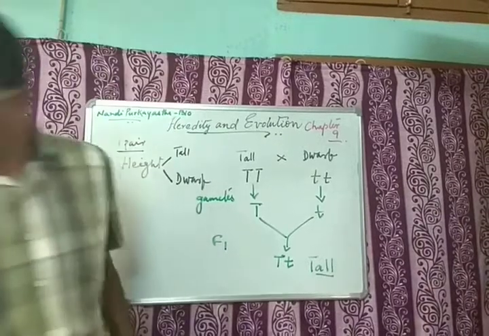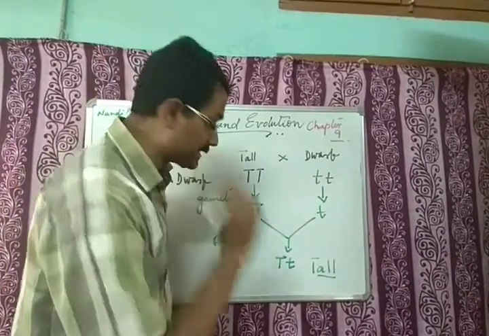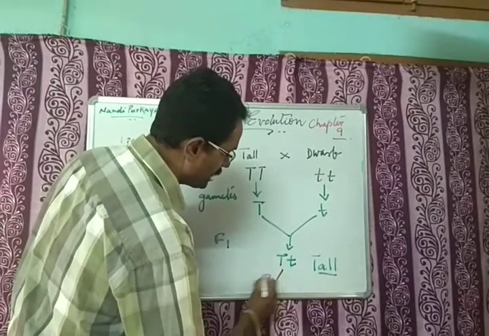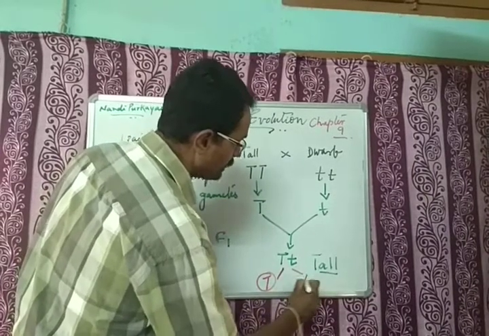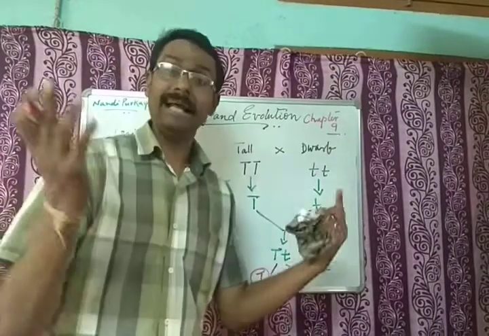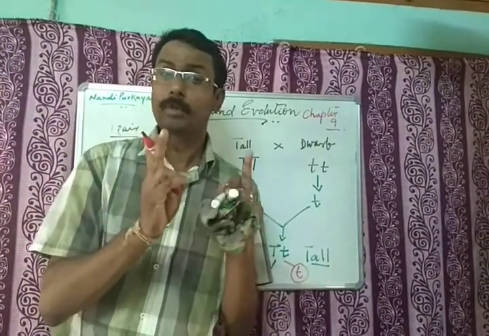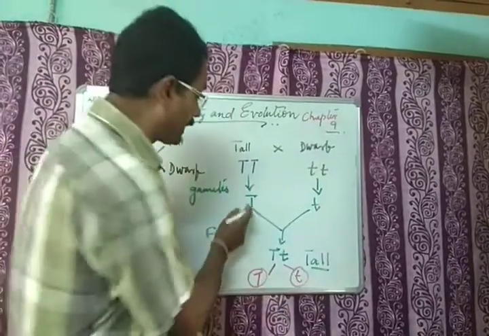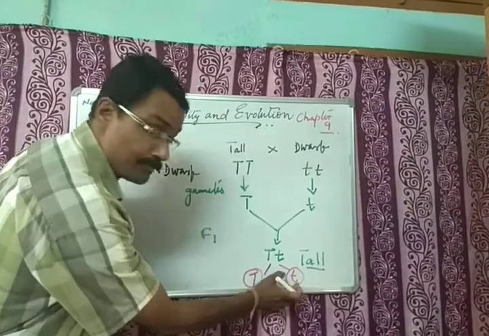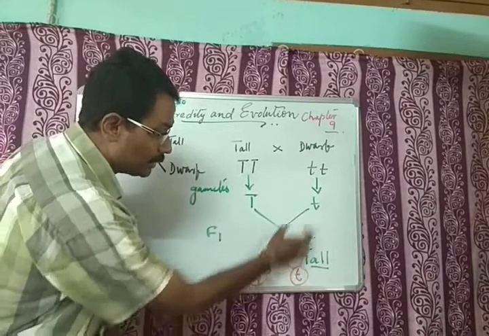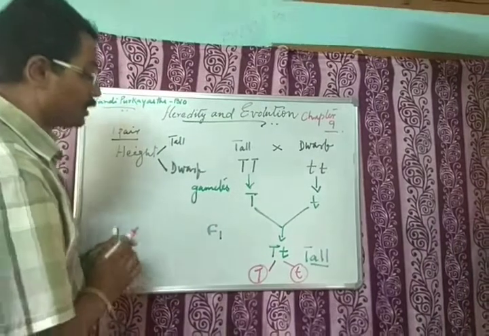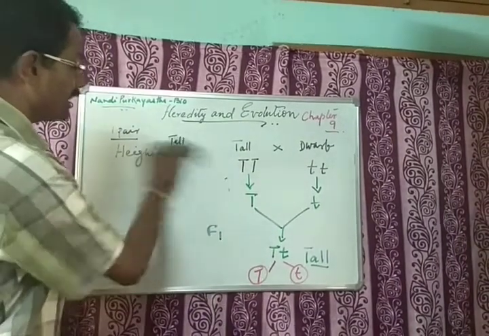Now, the tall will be having two types of gametes. Try to understand, students. This is tall, F1 generation. These are the parents. How many types of gametes? Capital T, and it will be having small t. Because here the type is one, but gametes are many. I am not telling how many gametes will be produced. Gametes will be many, but the type of the gamete will be capital T, and the type of the gamete will be small t, but many will be there. Here the types will be two types, as capital T and small t are united. So the types of gametes will be what? Two.